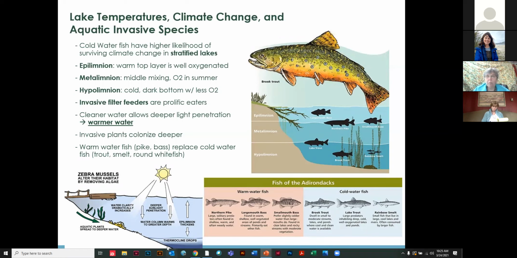When light can penetrate deeper into the water column, and you might also have invasive plants present, those invasive plants can then also colonize further down into the water. And any ability for that lack of a monoculture for an invasive plant like milfoil is lessened. So it may have been able to only exist on 6 to 10 feet of water, and now it can start to move into much deeper parts of the lake as well, where it's going to push out that native biodiversity. So just a note about that.